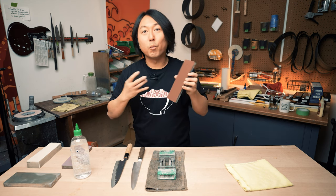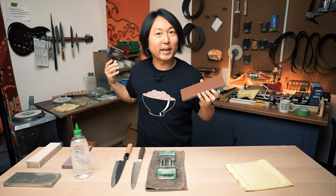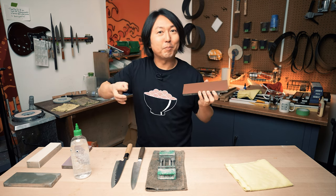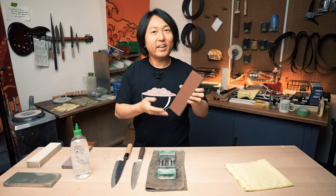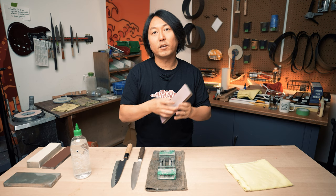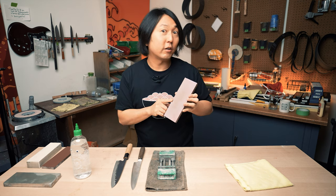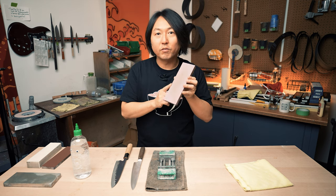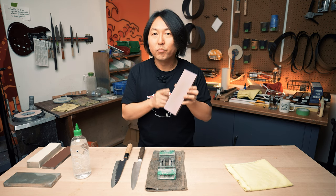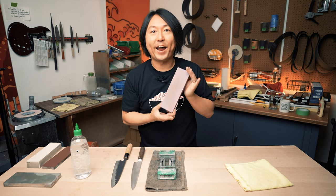And this kind of works as a litmus test, for those of you who remember back in junior high. This works like a litmus paper. This is another stone that I primarily use today. Knifewear 220 grit stone. This will do most of the heavy lifting of grinding today. This comes very, very handy.